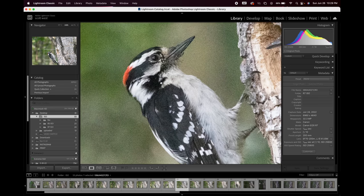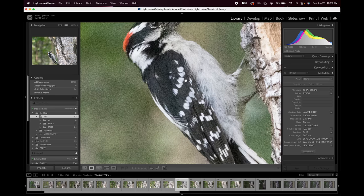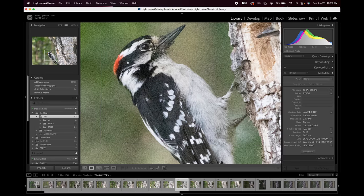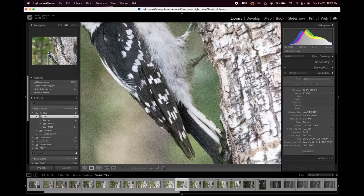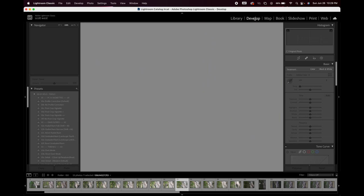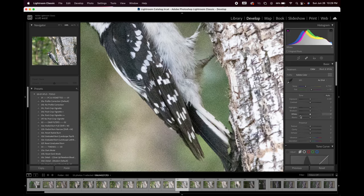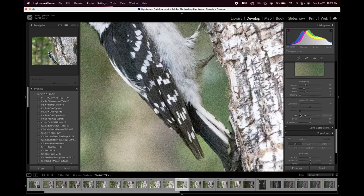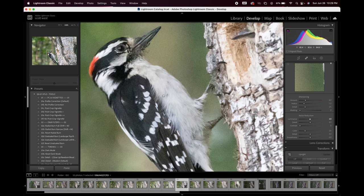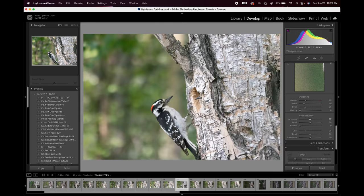So let's go pixel peep. As we're pixel peeping here at 25,600, yeah, we've got noise. Better have noise. And you'll see it in here, and it's pretty uniform. Again, this is the R7 crop sensor, 25,600. We've got noise, but I guarantee you, just for funnies, let me come in here. And let's go here and look at that. Just a little bit of noise reduction there. And we are back in the game to me. Look at that. Looks clean.